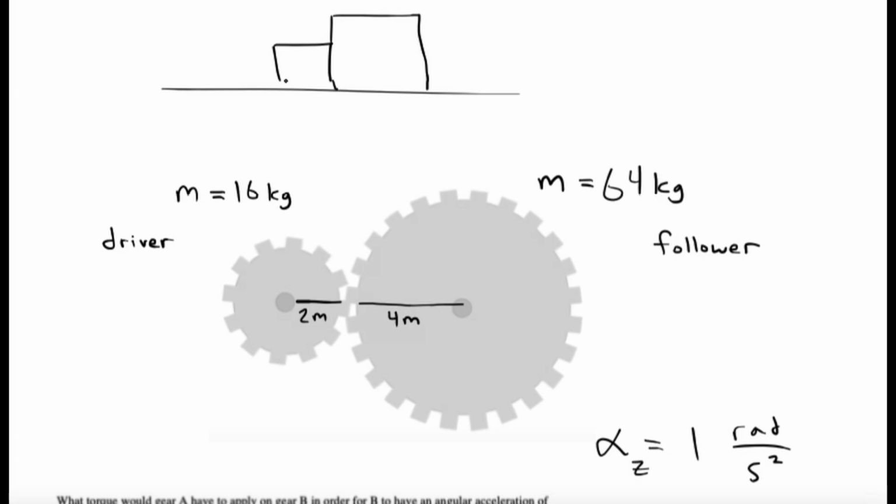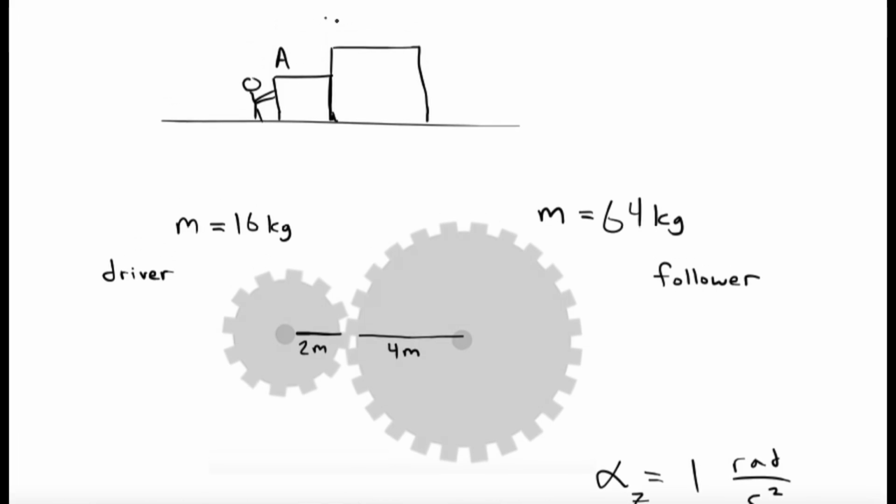If you remember these problems from the past, you know that it could be the case that somebody from the outside may be applying a force on the one block, which in turn applies a force on the second block. So I could call this block A, and this here is block B. I'll do the same thing with the gears. This could be gear A, and this could be gear B.